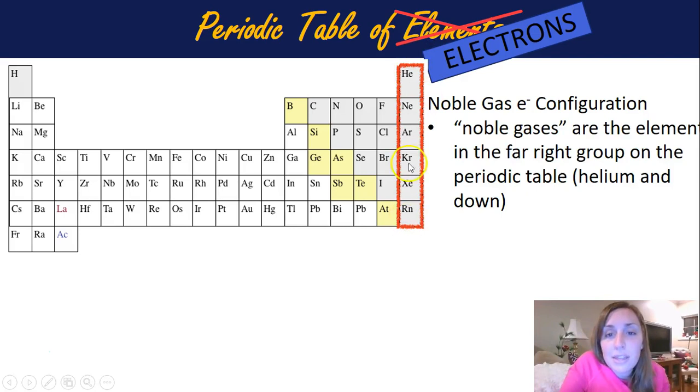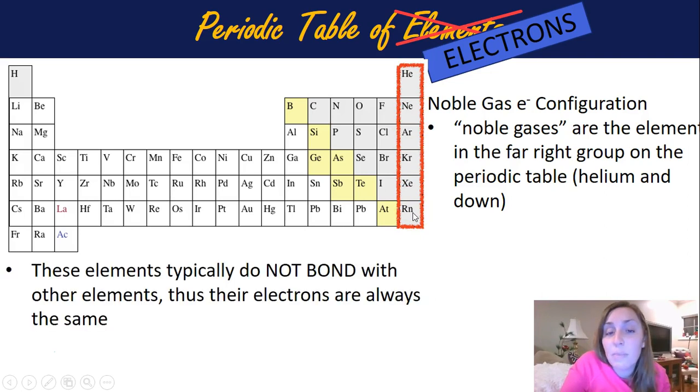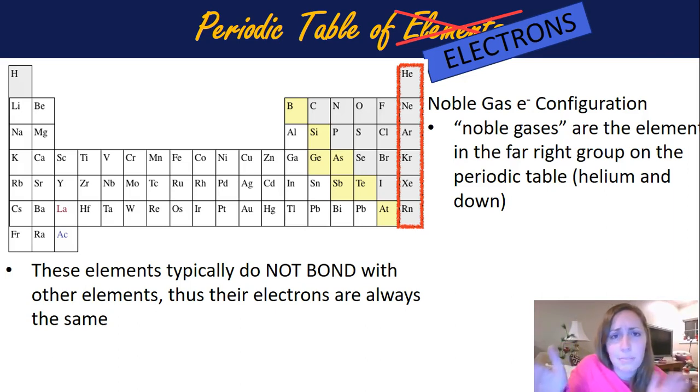But anywho, what's a noble gas? So noble gases are these elements on the far right-hand side of the periodic table, so helium and down. And what makes noble gases so important is that typically, like 99.999% of the time, elements that are noble gases do not bond with other elements, and that's why they're called noble, right? Like noble, like kings and queens, they don't mix with the peasant folks, okay? So noble gases don't mix with the peasants of the other elements here. So neon isn't going to go bond with fluorine at all.